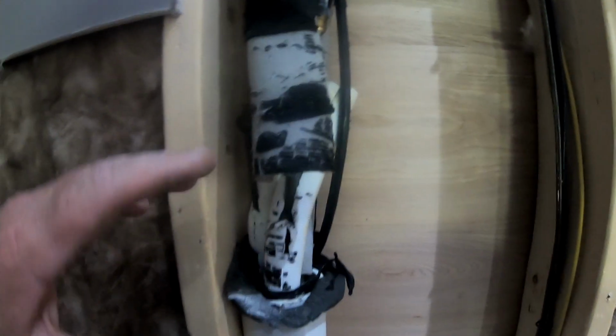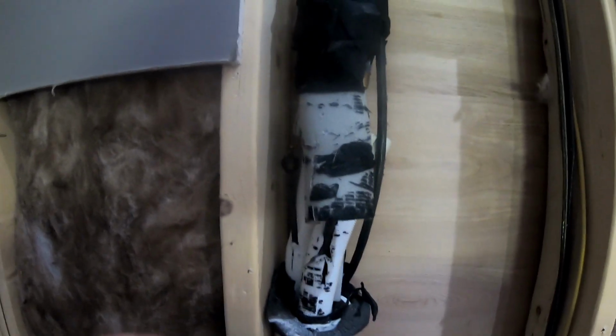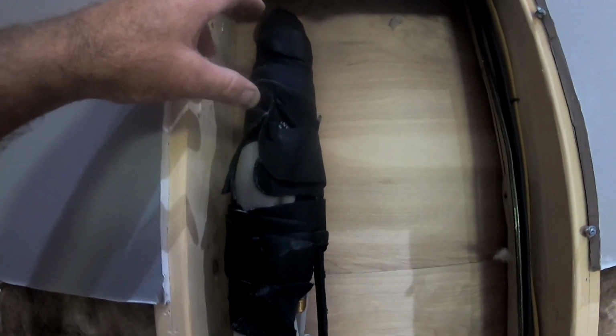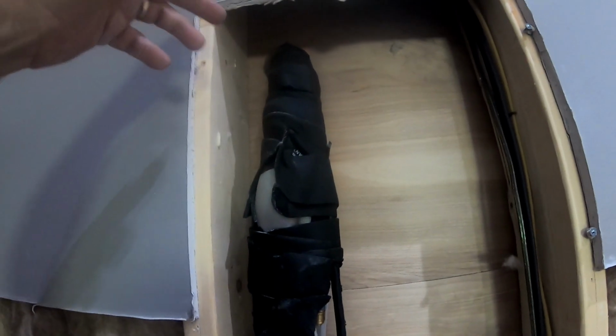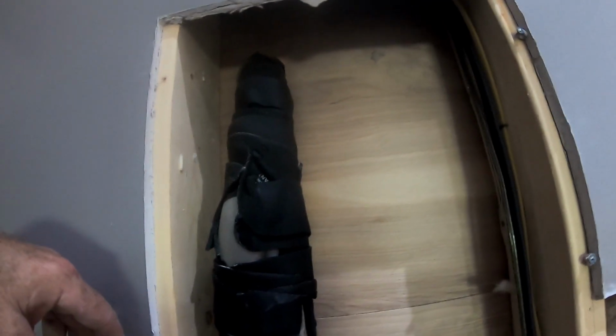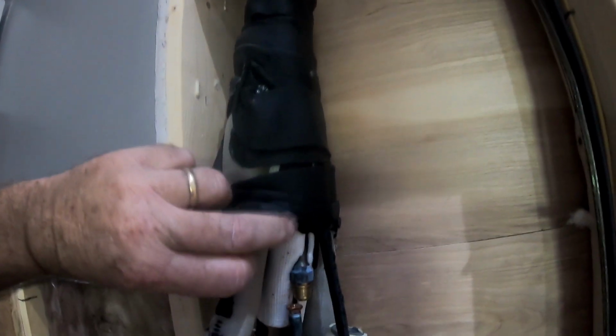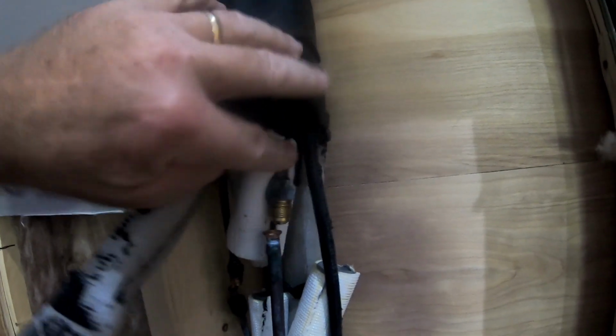That way any condensate would end up in that 3-inch pipe, which is sealed, or it would end up outside, basically. You can see inside the wall. This is on the back of plywood, birch plywood. I mean, it's bone dry. Nothing in here is damp. Nothing's wet. Nothing even seems like it's wet.